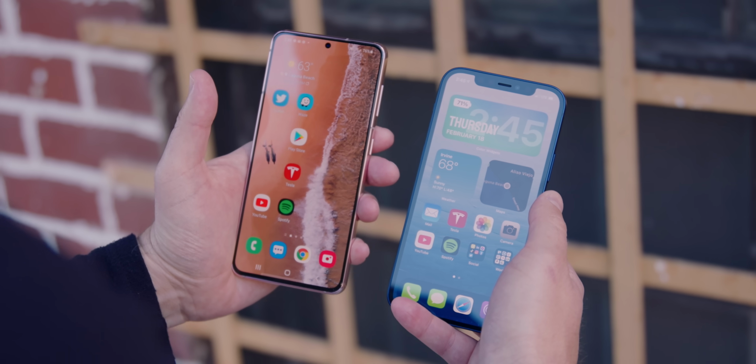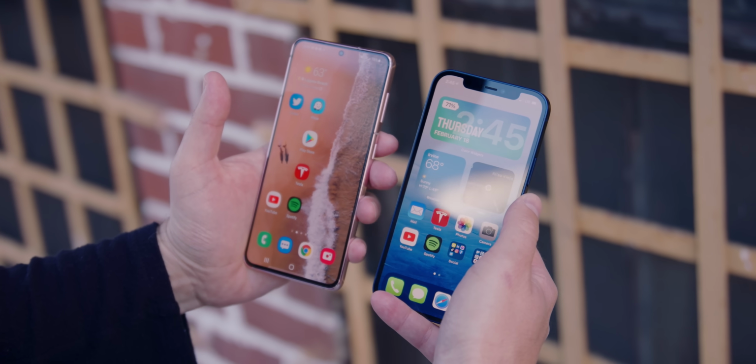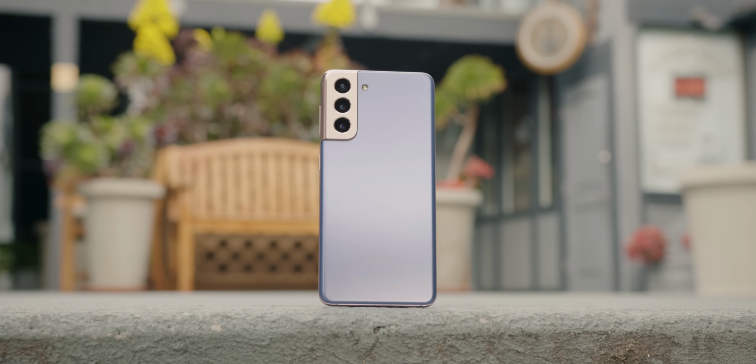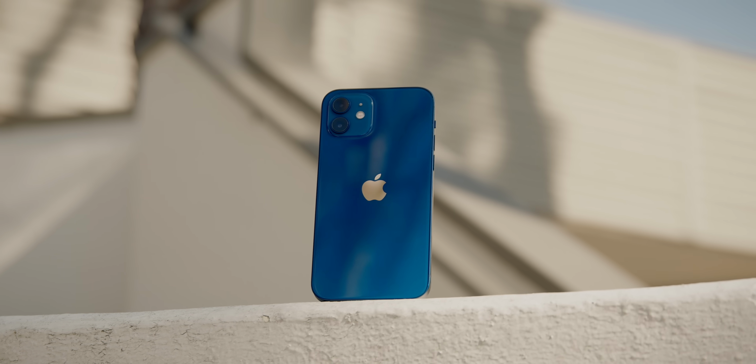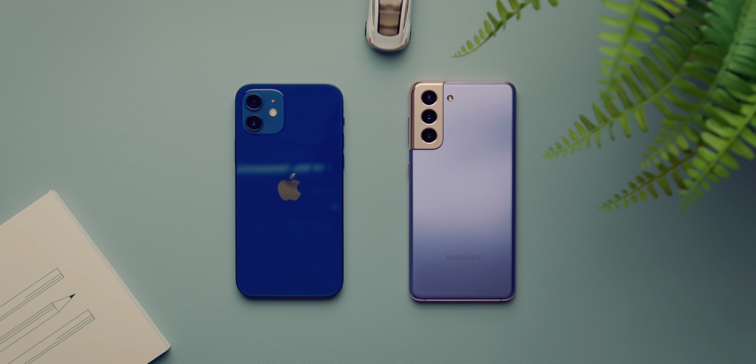So, versus videos aren't always that dramatic. Usually when I do versus, I like to take all of my personal opinions out and try to look at these totally objectively. OS preferences, not a factor. And we've got two really heavy hitters here. We've got Samsung's Galaxy S21, Apple's iPhone 12, two phones that are priced almost identically and are clearly competing head to head. So I'm gonna go through and give you guys my thoughts and opinions on all of these, and at the end, I will declare a winner.